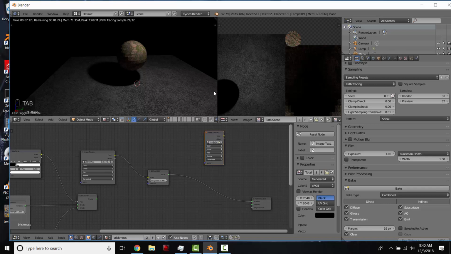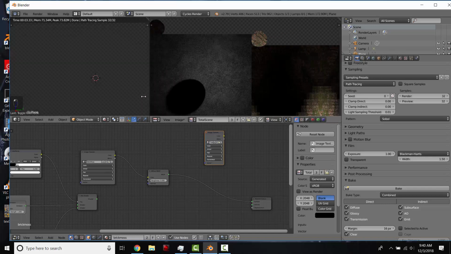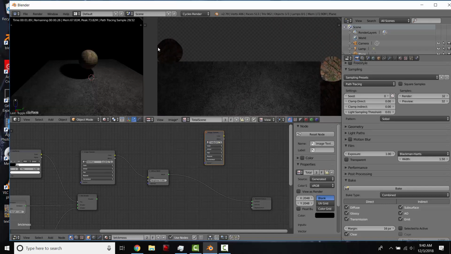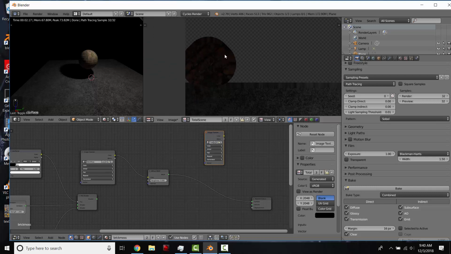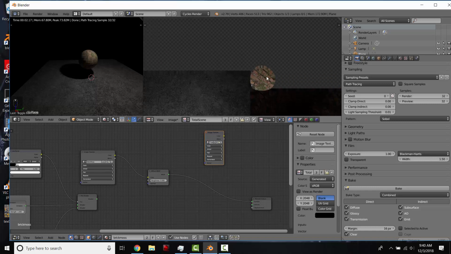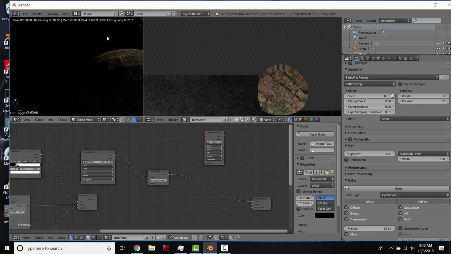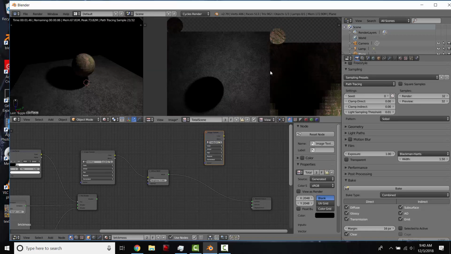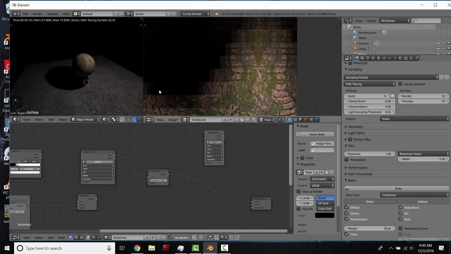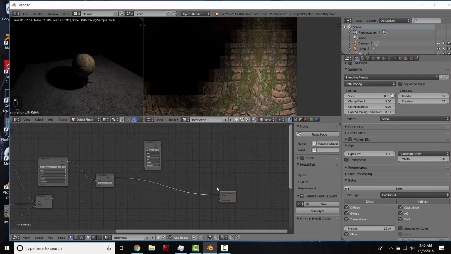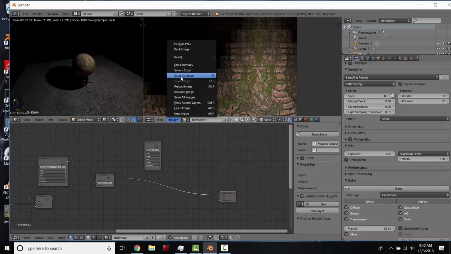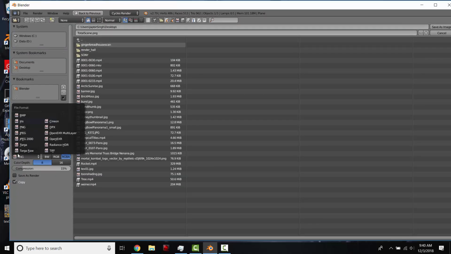So here's the bake. We have this interesting image texture. You can see one of the poles, there's still some texture to it, but it's a lot darker than the other pole, because one pole is being hit with a point light, and the other pole is not. And then you have the ground with its shadow. You have the sphere. It was flat shading, so it looks kind of jagged. But now what you can do is, I'm going to save this as a total scene. I'm just going to say JPEG.